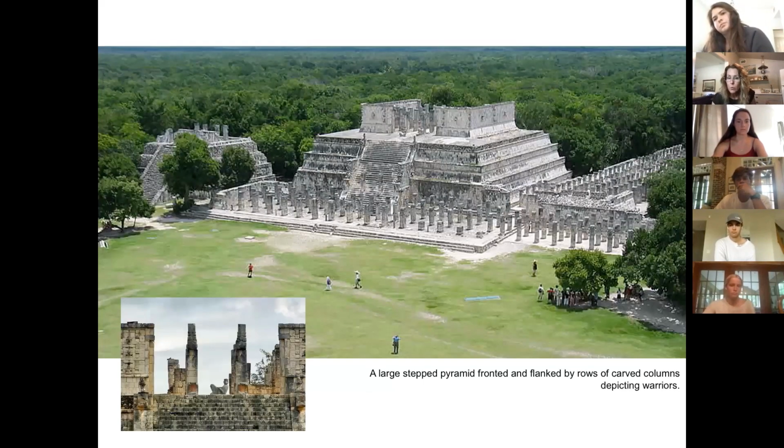This is the Temple of the Warriors. Each of these columns would have been carved in remembrance of a very particular warrior. It would have been dedicated to that person and their lineage. Above the top of this huge colonnade would have been a thatched roof or porch structure. And at the very top up here, you can see him just so tiny, but a little bit enlarged down here is the figure of Chacmool.